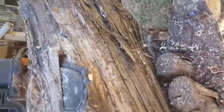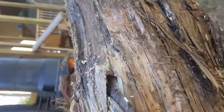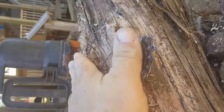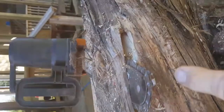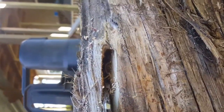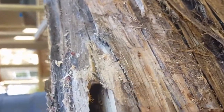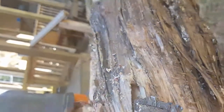Of little adjustments. Let me see if I can get in here and show you what I'm talking about. You can see right here that it started to get a little bit high. The tip started to ride up a little bit, so I turned the saw a little bit, came back into the meat, and let this part press down on the back of my bar here. And you can see how when it came back in, it cut just a little bit lower right there. It's catching right in this corner down here, and that's keeping it nice and clean. Little adjustments like that up or down are easy when you're using an electric chainsaw.